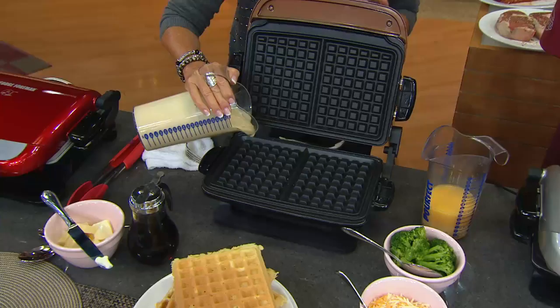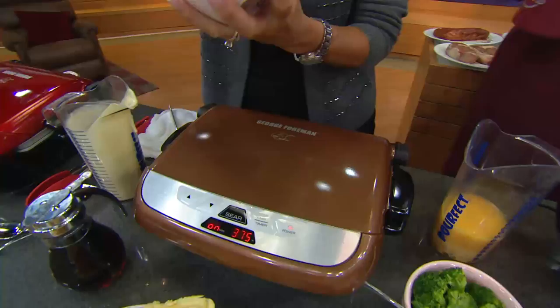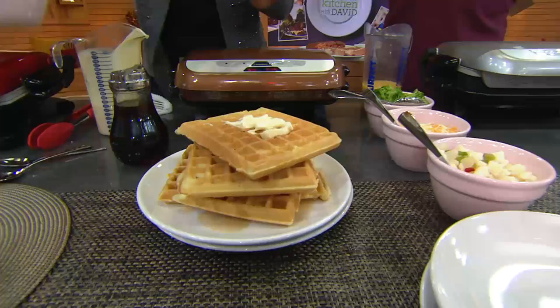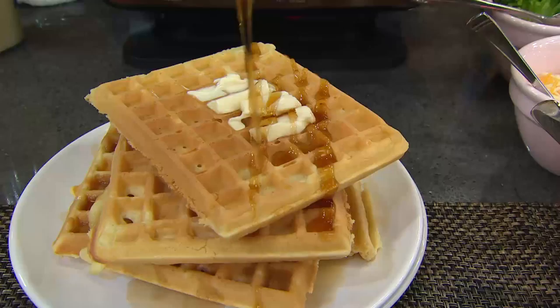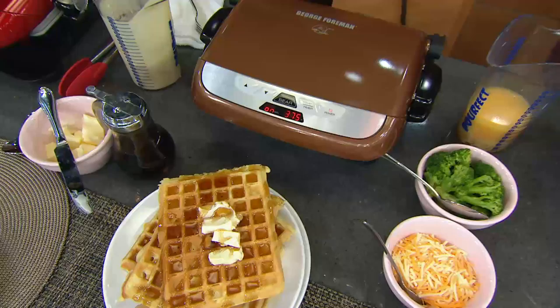This is the most versatile grill. It cleans so easy. It has temperature adjustment, it has ceramic plates, it sears. Whether you're a single person or a family of four, this will do pretty much anything you need. This is dedicated to a bunch of boys sitting on the sofa right now getting ready to watch some football — they have one of these. This works so easily. This is the most easy grill to use.